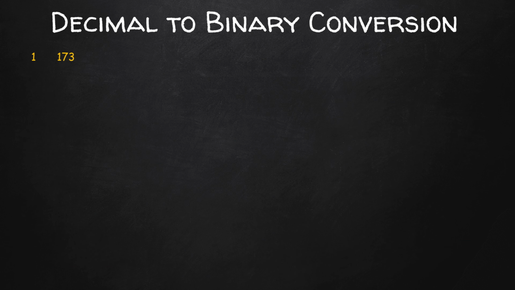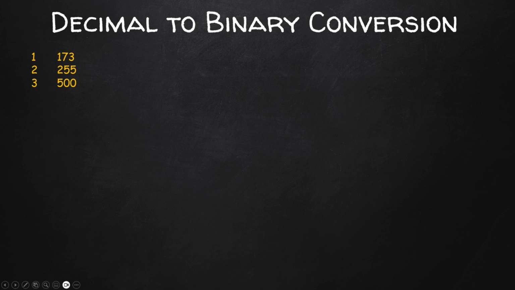Now let me give you some homework to do the decimal to binary conversion. I give 3 decimal numbers here, and you need to convert these decimal numbers into binary yourself, because you already learned how to convert a decimal number to binary. If you already did this conversion yourself, then it is very good. You have learned the concept. But if you cannot do it, I will show you how to do this conversion.